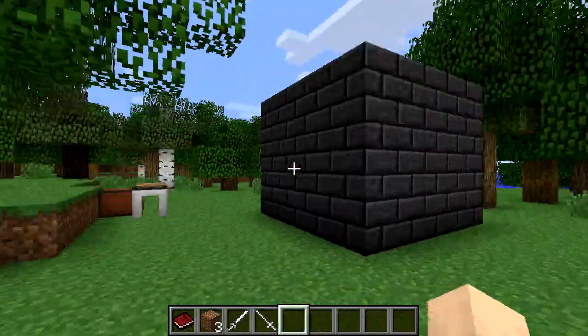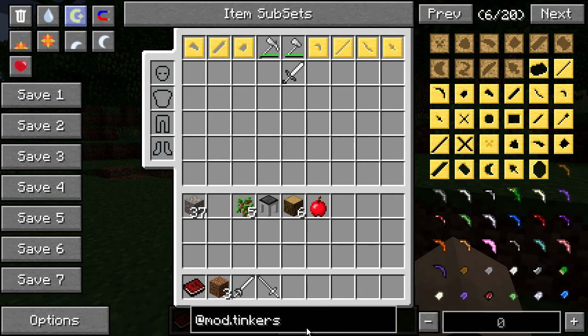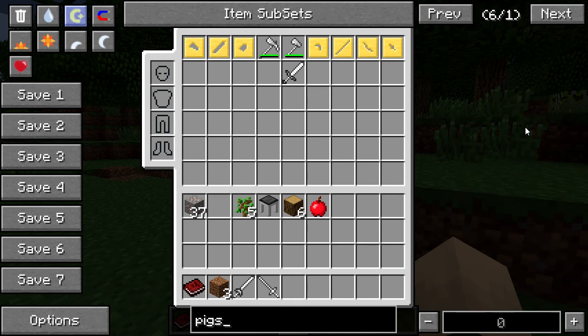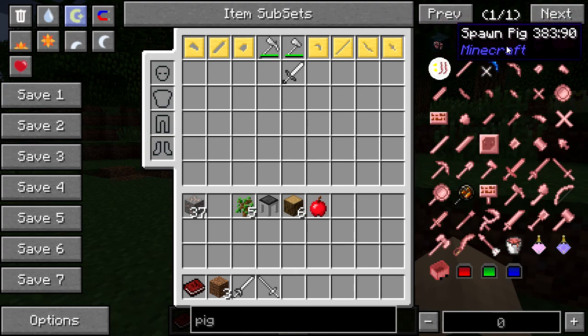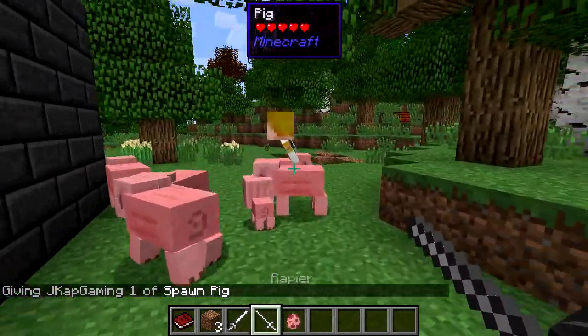If you have both of them, you can really go and maneuver very well around it. So if we were to grab, let's say, just pigs, we'll pretend pigs are hostile. What is that? There we go. Let's go pig. Oh my god, we're being abundantly smashed by pigs.